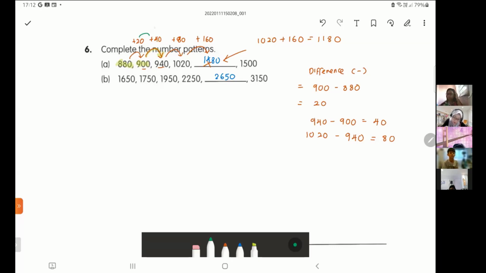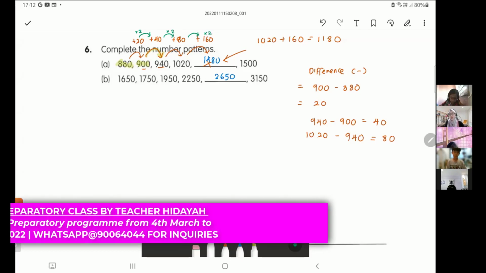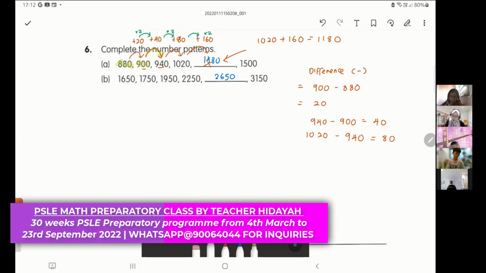If you see, the pattern has a pattern. Sometimes the patterns of the numbers have patterns. So this one is a 3-layer kind of question. Okay, so this one is times 2. So this one is times 2. Here is also times 2. Okay, all right. Now let's try the next one for 6B.